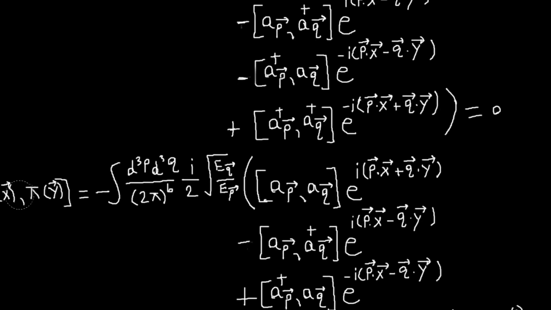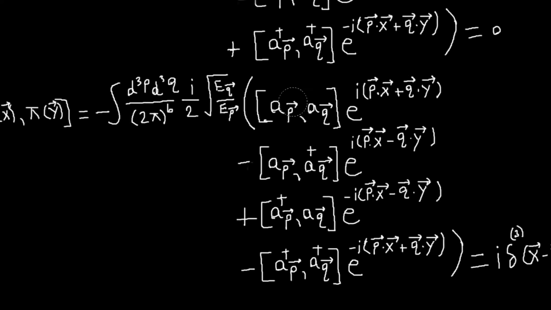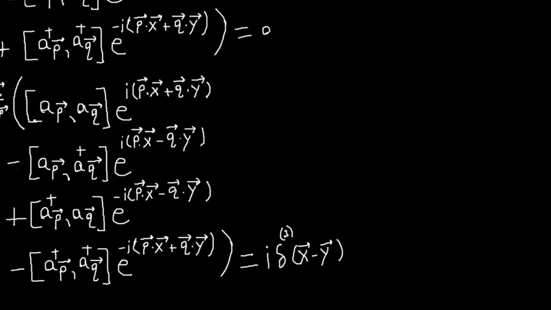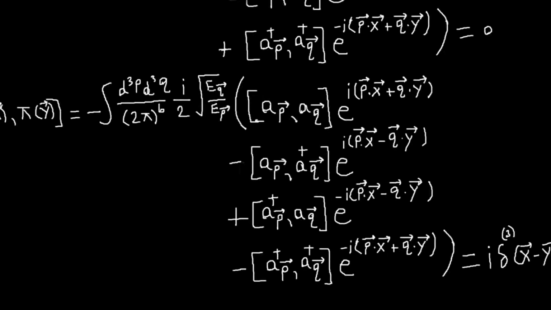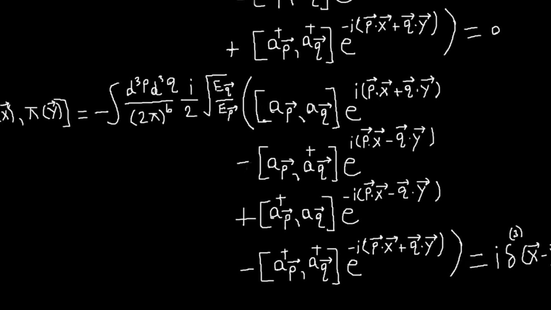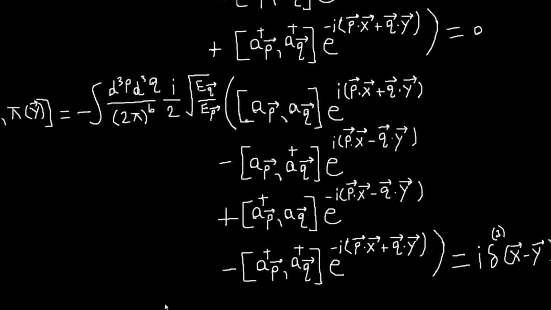And then when you do the phi with the momentum field, you just get, again, first and last terms are 0. This time, these two terms will add, and so you'll have a delta x minus y left over. That way you're kind of doing the opposite of what he asked. You're assuming these commutation relations are true, and then showing that if they are, then the fields and momentum field obey the correct commutation relations.